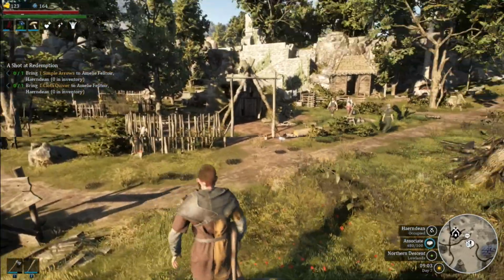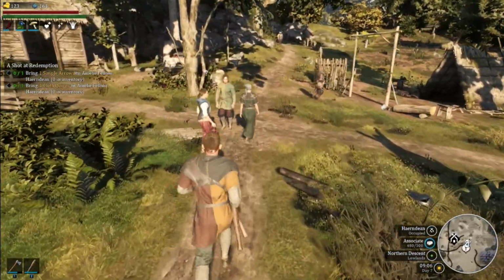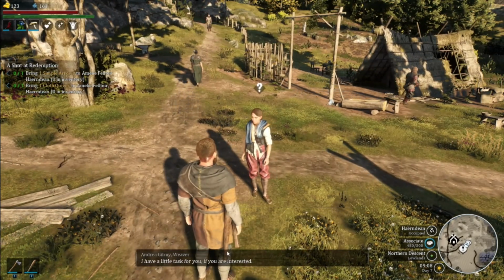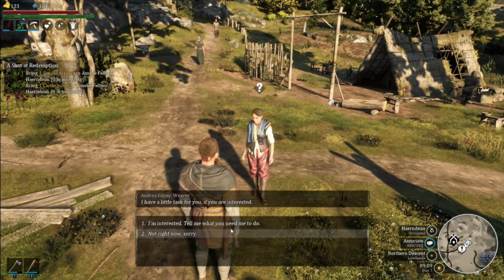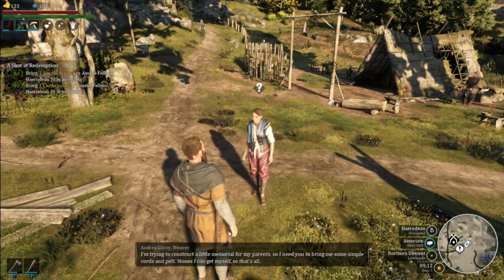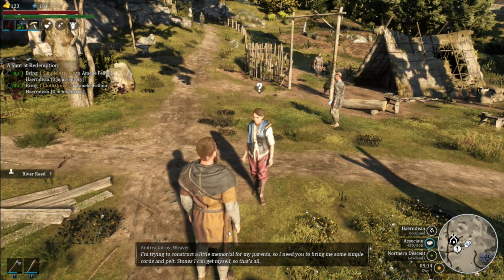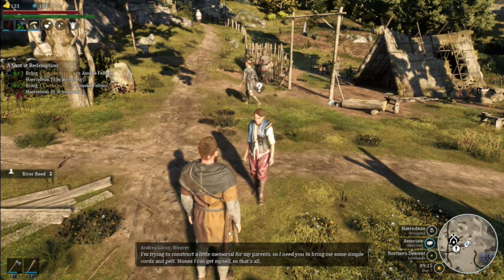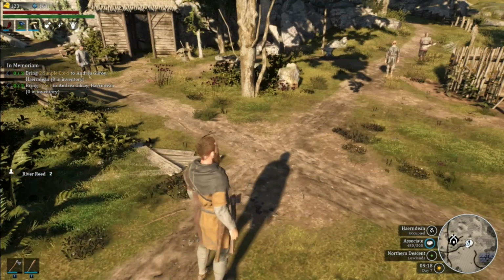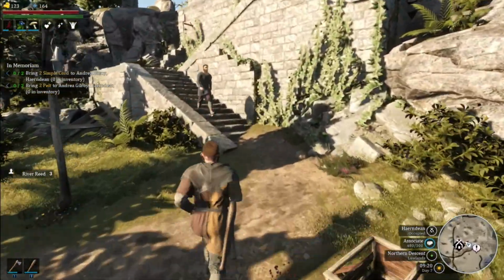I gotta research, I believe. Still turn that coin. That might boost us to where we need to be. I have a little task for you, if you are interested. It's quite straightforward, I promise. I'm trying to construct a little memorial for my parents, so I need you to bring me some simple cords and pelt. Stones I can get myself, so that's all. Hell yeah, can do. Way easier, I think I have some pelts at home.